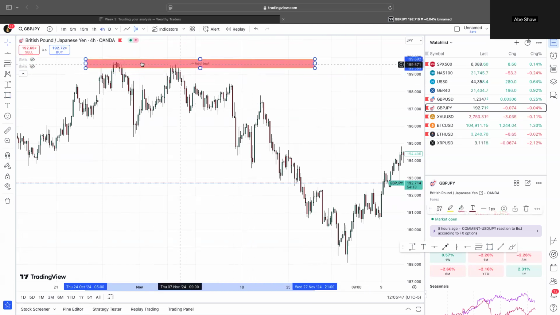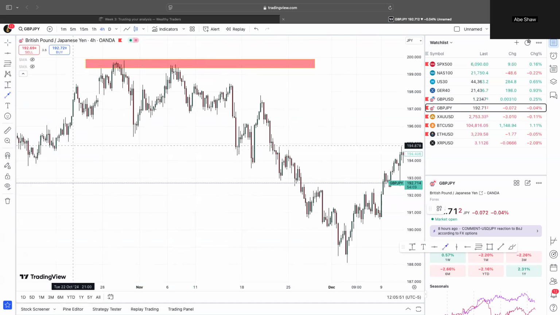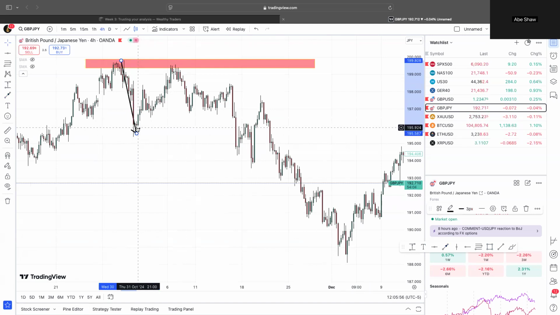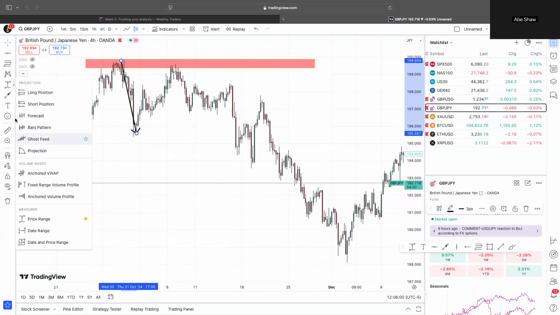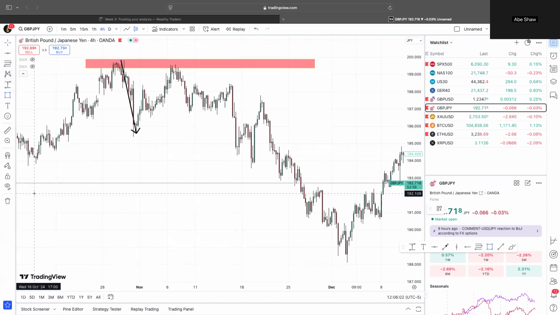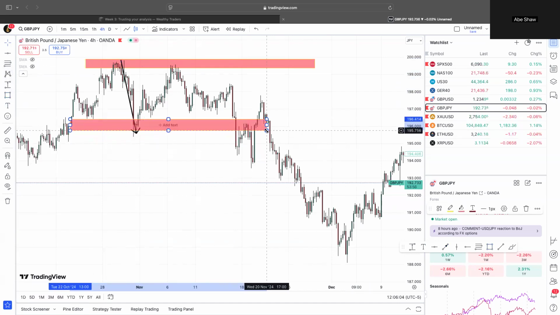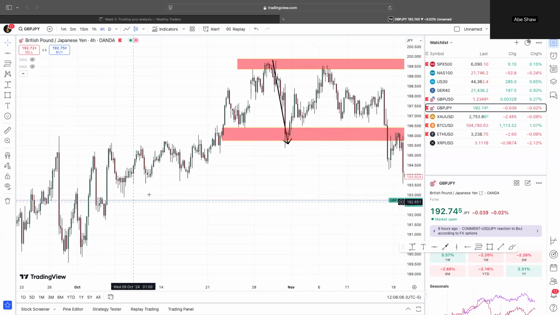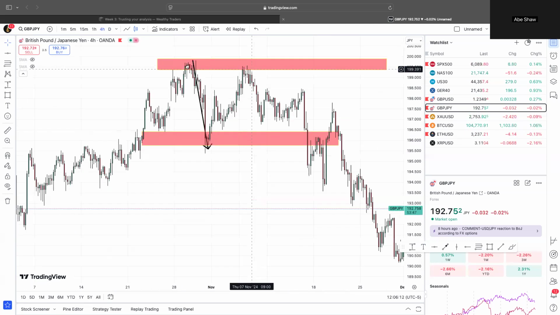As you can see here, this is the highest point in the charts. As the market rejects this structure, it pulls back to a previous higher low area. So I'm going to go ahead and draw a zone over here for this one. And how do I know this is a higher low? Because as you can see, if you come over to the left, this was the previous uptrend and it bounced off of this structure to go for the buys, right? So if it bounced off the structure to go for the buys, this becomes a higher low.